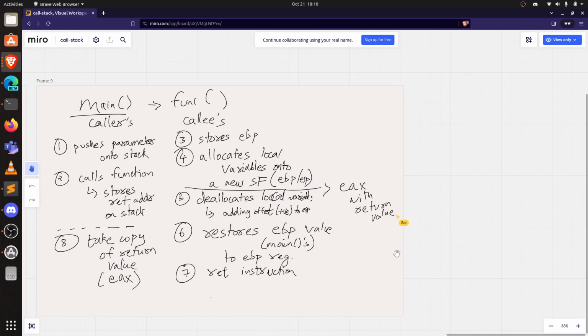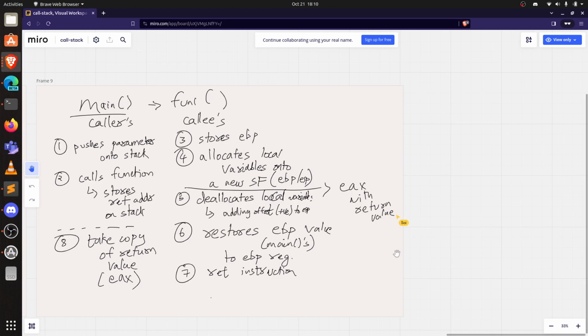This mostly happens on every function call, but this is the standard, and there are variations in these also. For example, if I don't pass any parameters, then step 1 is not present. If I don't pass any return values back, then step 8 is not present.